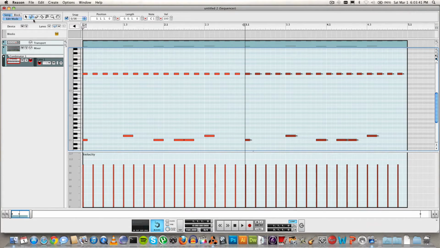So what we're going to do is edit these velocities. The quarter notes, the first beats, the down beats, are going to be the ones that you want to hear. The tss, tss, tss, tss. And all the off beats, we're going to make them softer. So let's do that.